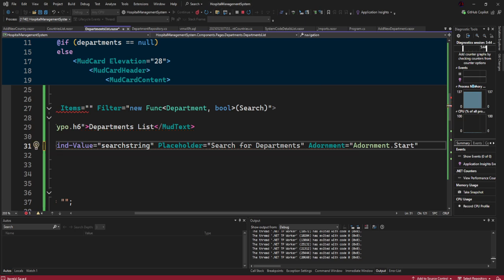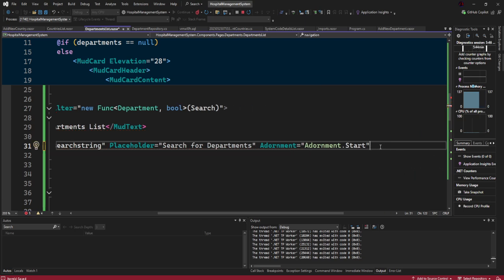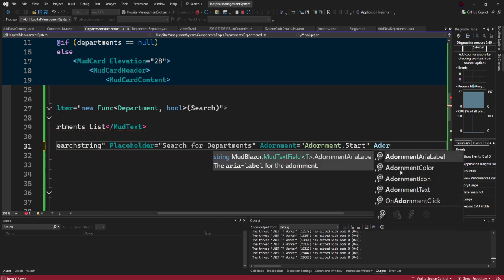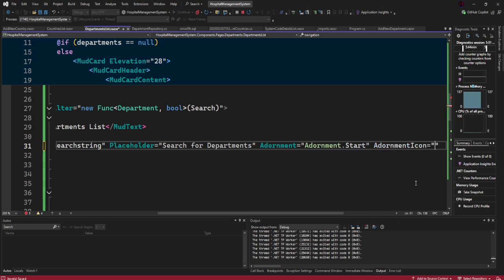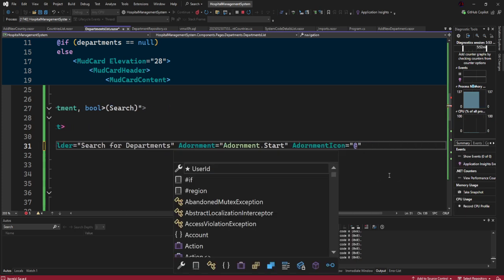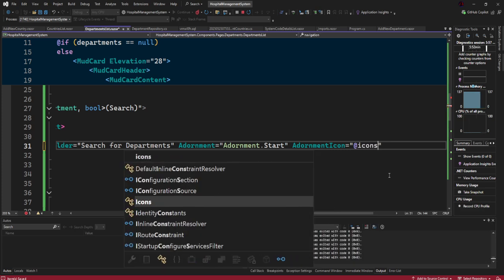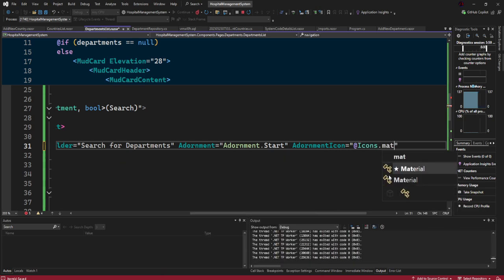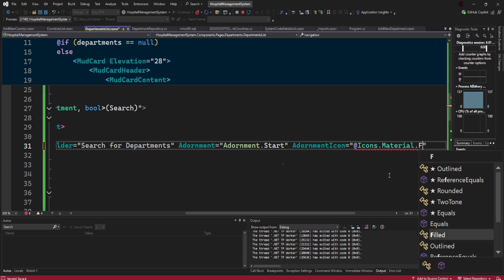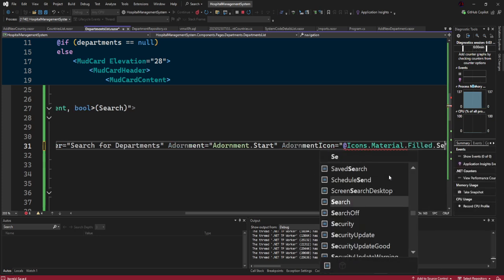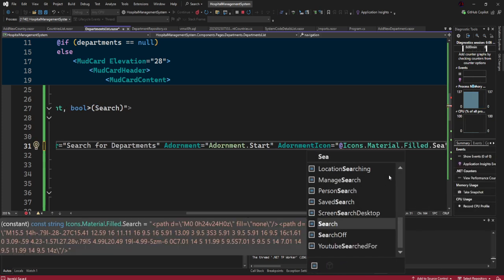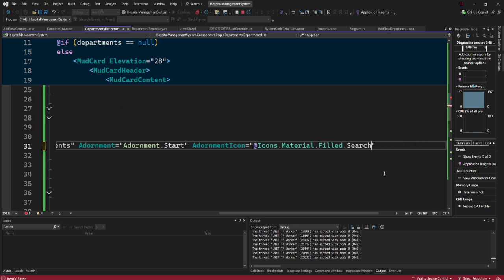Then we can also have adornment icon. Then you can do icons dot material dot filled, then dot search.